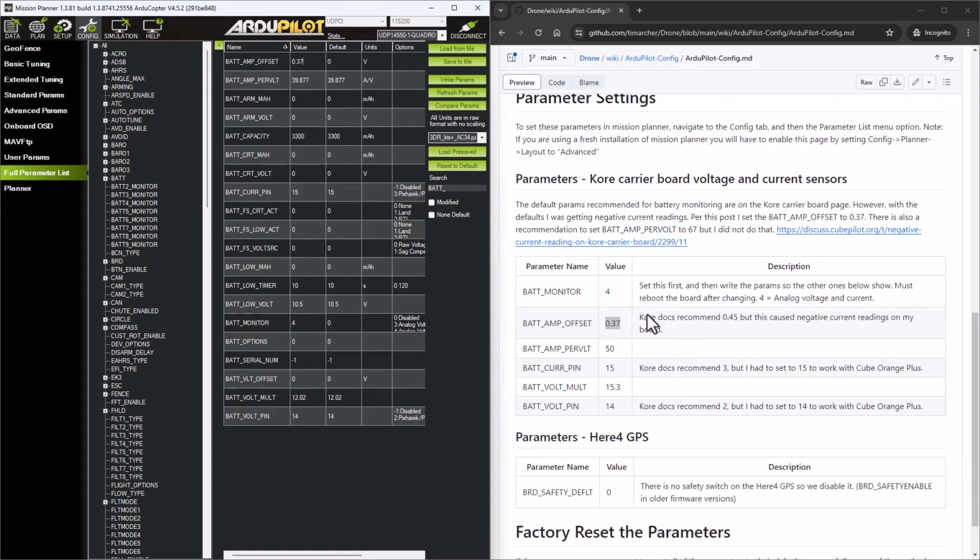There's also some guides out there about how to accurately tune the thing if you have a benchtop power supply and so forth, and you can get it more accurate than what I have here by doing some of those steps. Next one is bat amp per volt. So we're going to come in here, and I'm going to set that to 50. And then bat current pin is going to be a 15. And bat voltage multiplier will be a 15.3. And the bat volt pin will be at 14. So we have 0.37, 50, 15, 15.3, and 14.